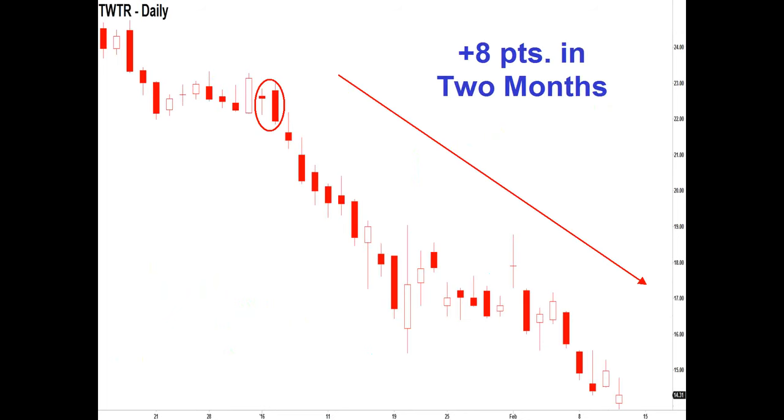How about Twitter? Obviously there's been some bad news, but how did we know the company was going to go lower and lower? Right here it looks like a double bottom — there's support there. I'm sure if you went to a chat room they'd say there's major support here, you've got a double bottom, this is where all the institutions are buying. But what do we have? We have a bear-bear. You don't want to purchase anything if you have a bear-bear because the market is telling you, not some guy in a trading room, but the market itself is telling you it's most likely going lower. We apply the PETD and it's been red the entire time — super confidence that this is going lower. Twitter went down eight points in the next two months.